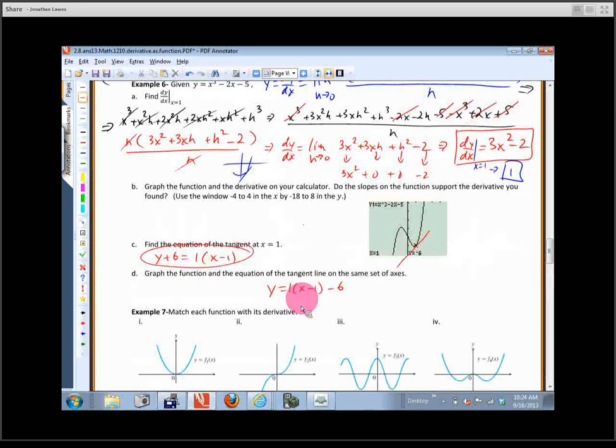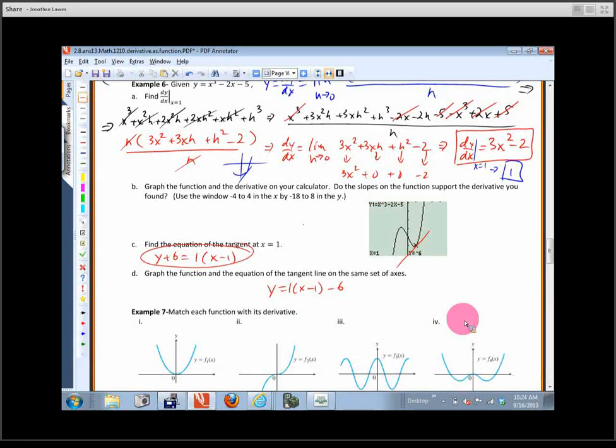The nice thing about this is you can put it into your calculator without doing too much manipulation. If you think of it this way, though, if you kind of move that y1 value over to the other side, later on in this chapter, we're actually going to see a nice application for that. Or maybe it's in chapter 4 in this book. It's called the linearization. They're kind of cool. Okay?